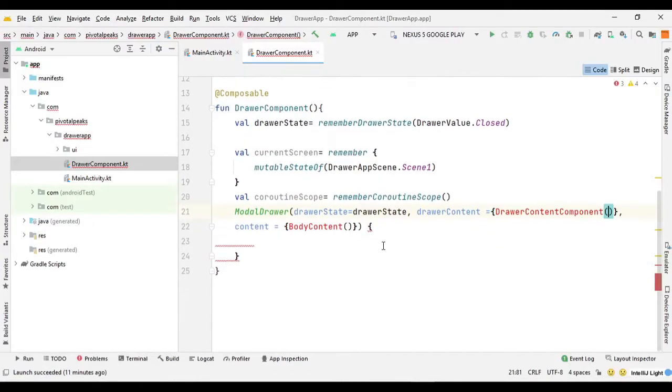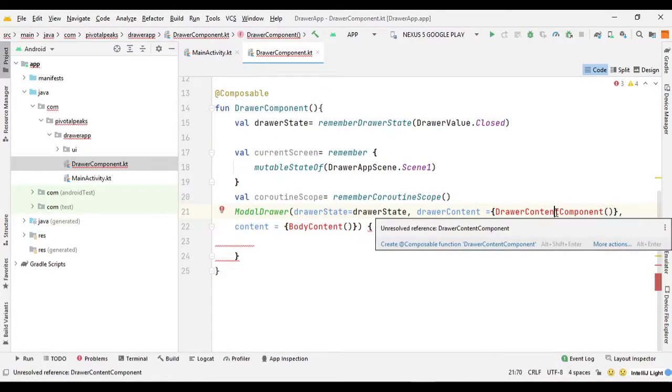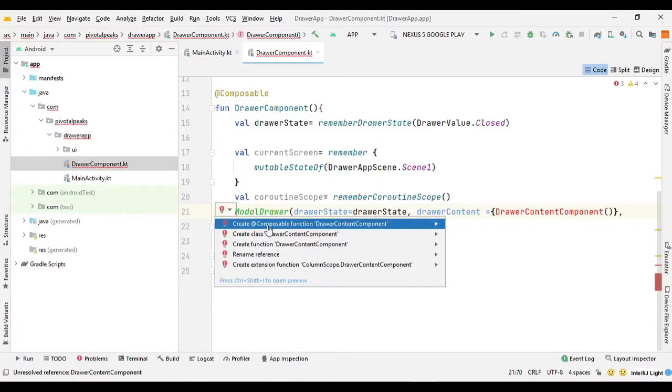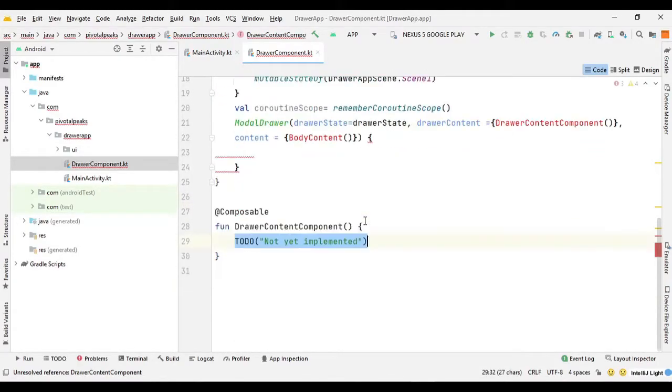Now we need to define this drawer content component composable. It's going to be a composable function, so we need to create it. Now we need to pass some parameters for the current screen and for closing the drawer.